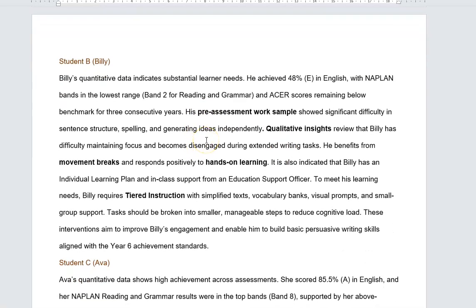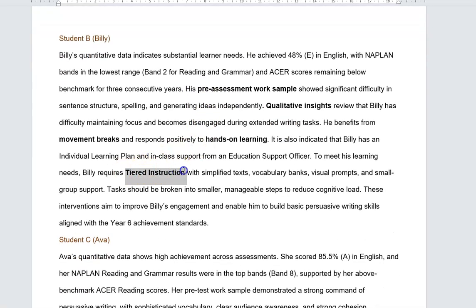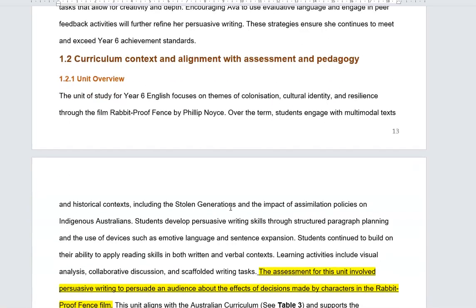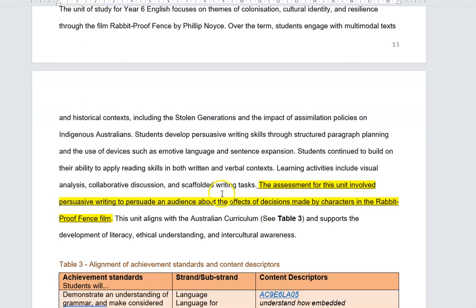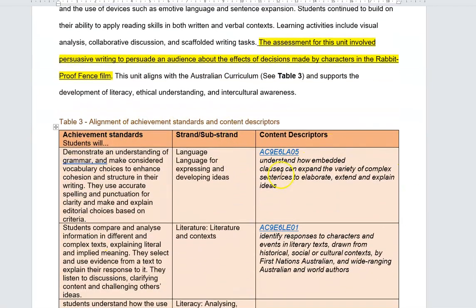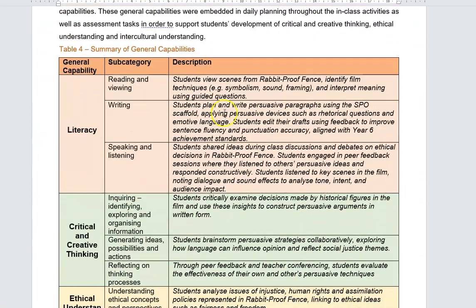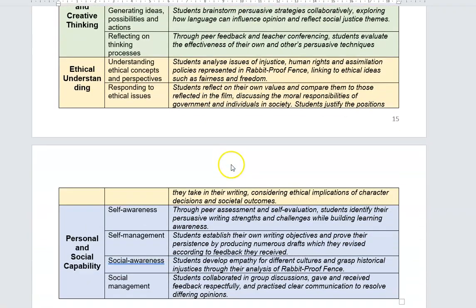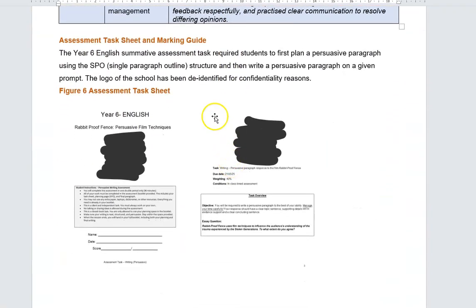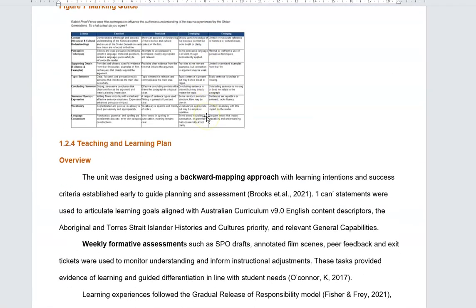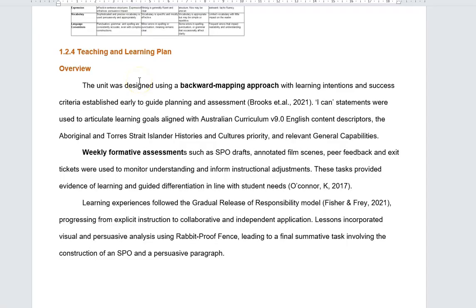And they've done the same for here. So they're going to talk about mobility. I'm going to focus with tiered instruction. In other words, they're forecasting what they're going to find, which I'm going to read about as responsive teaching in section number 2. Now we're looking at the curriculum, your overview, and they've provided here the alignment of the unit with achievement standards and general capabilities, and how I'm going to do these general capabilities. I provide official curriculum in the sense of an assessment task. So I'm showing this as official curriculum. And here's my teaching and learning plan.